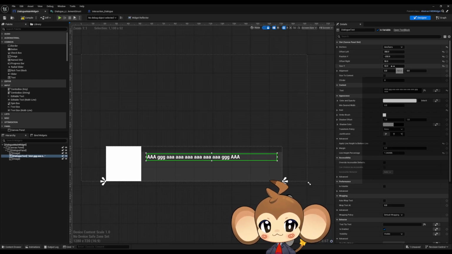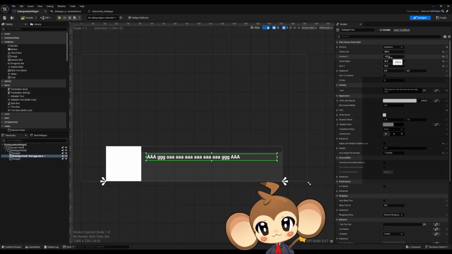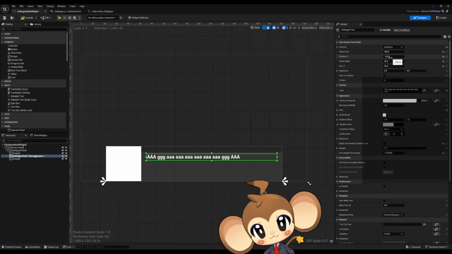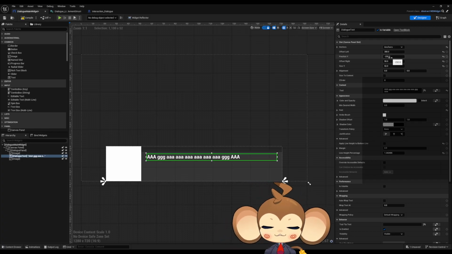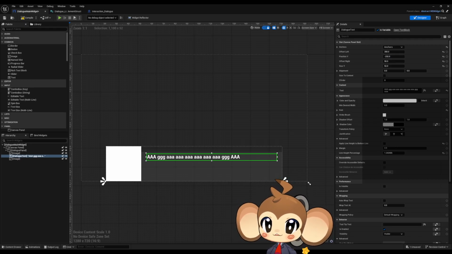Position Y. Size. Now the thing is, should I make this scrollable? Oh man. So many questions.